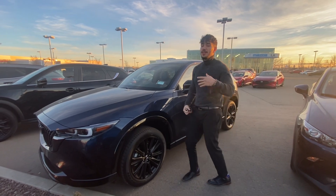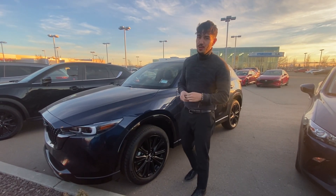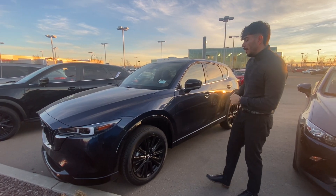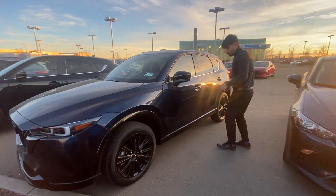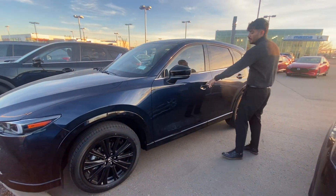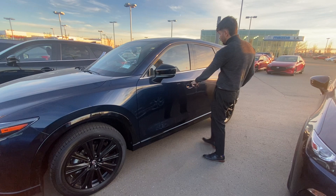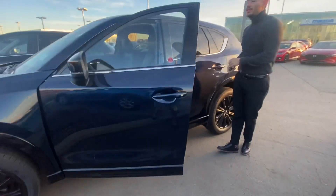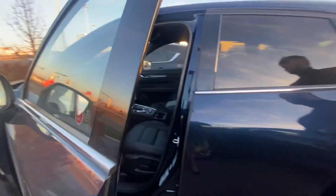I don't know how blue it looks from there, but when it's a little bit dark it looks black, and when it's shiny it looks super, super nice. As you can see, the Sport Design comes with matte piano black on the trims, all the side mirrors, and really nice black walls, and you have a beautiful leather interior — pretty much fully loaded for the CX-5.